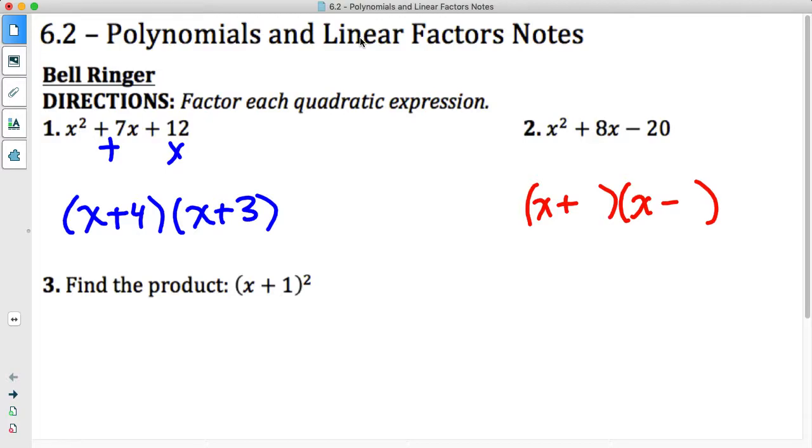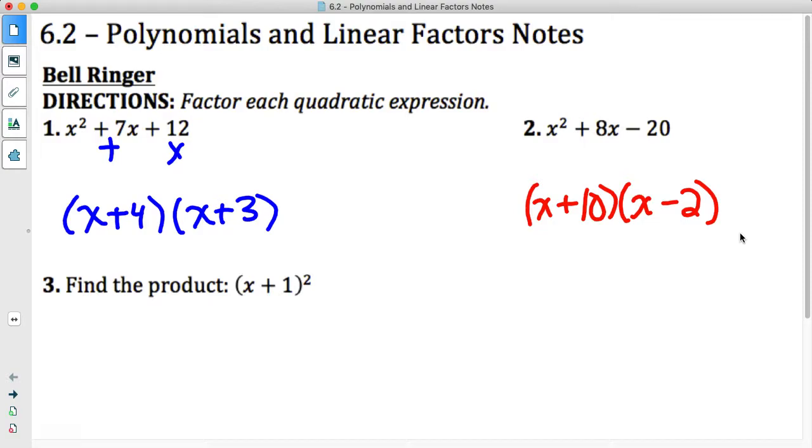All right, so two numbers that multiply to give us 20 and add to give us 8. So you could run through some factors of 20, like 5 and 4, 2 and 10. But anyway, eventually 2 and 10 are going to be the ones that you get to. So 2 and 10, we have to figure out which one goes where. And again, like I said there, the bigger number is going to go with that plus sign. So x plus 10, x minus 2.